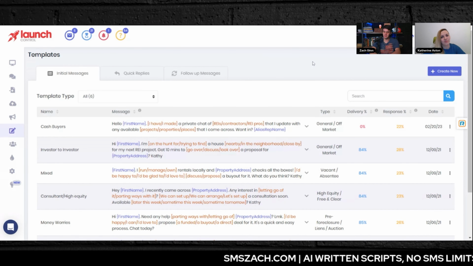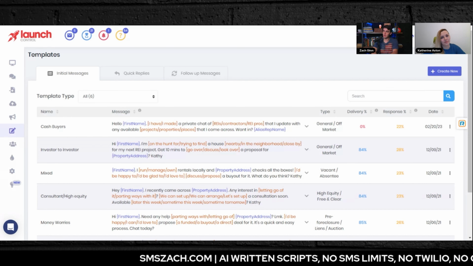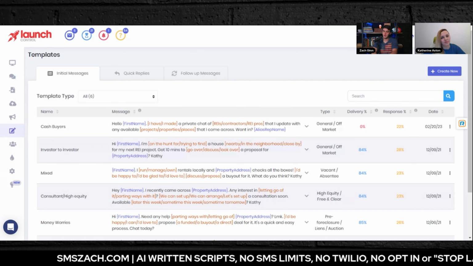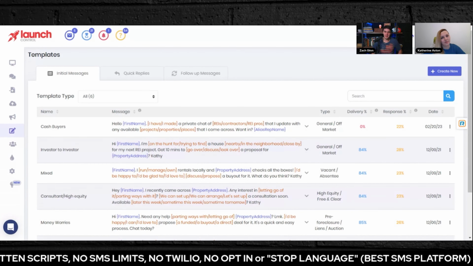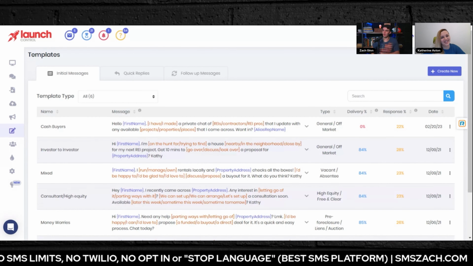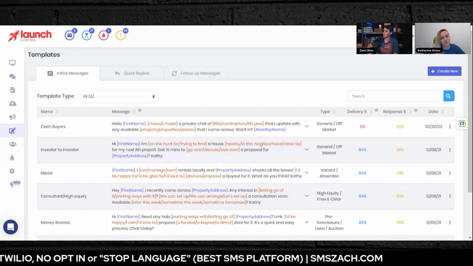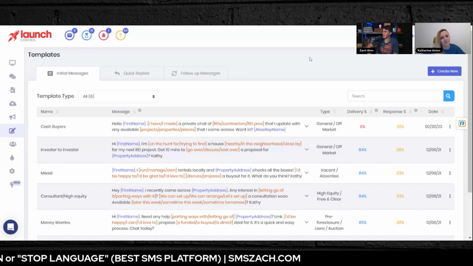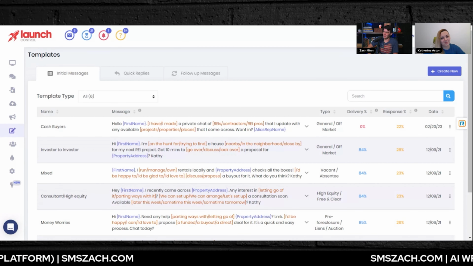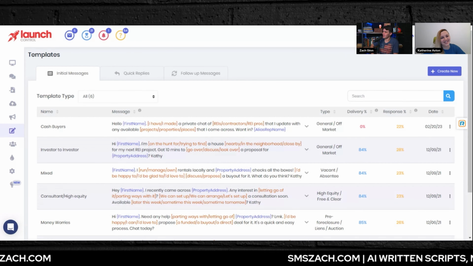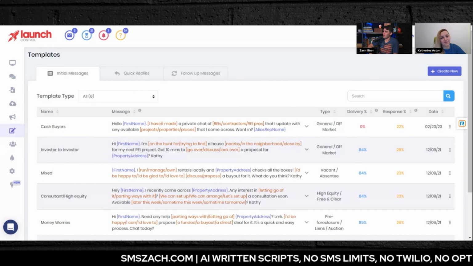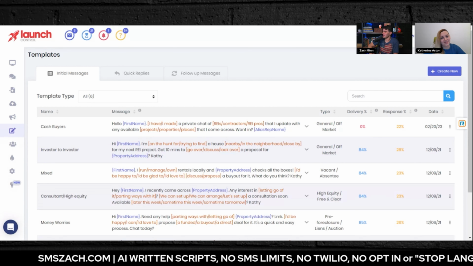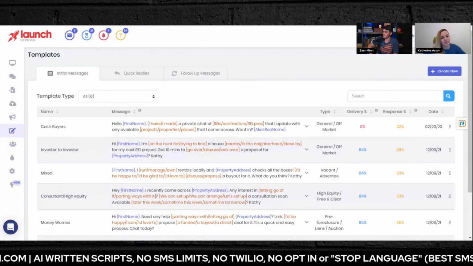I'm not talking about any specific platform, but if you're using a Twilio integration and it's not direct to carrier, they can ban you at any time. And I don't like being told what to do. So if someone said I can't cold call anymore, that'd really upset me. But they do it all the time in SMS. I know 3 guys that are huge that are switching over, and they're like, "What should I do?" I'm like, "Just use Launch Control because they won't kick you off. They'll actually be okay." And that's the big problem. I know it's not talked about too much, but it's happening all over the place.